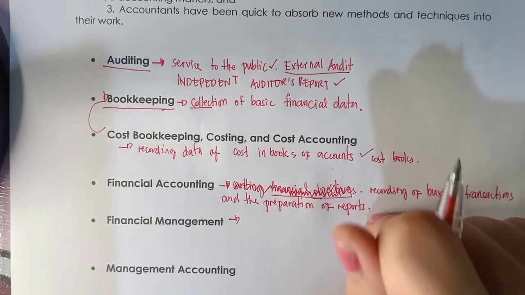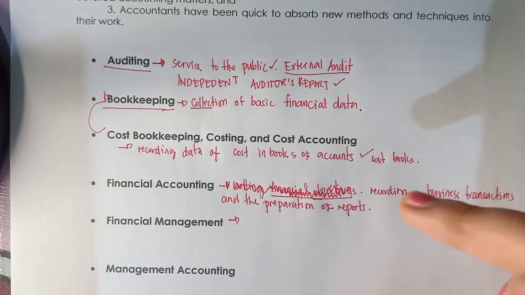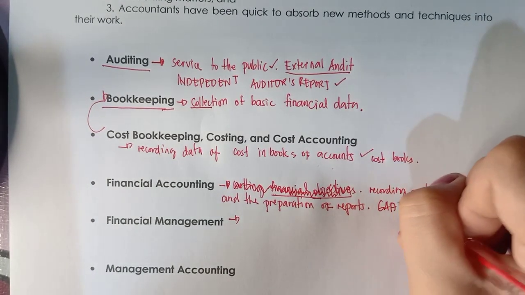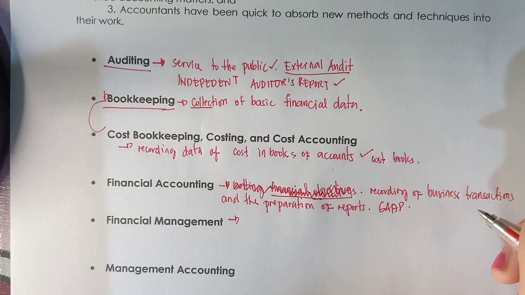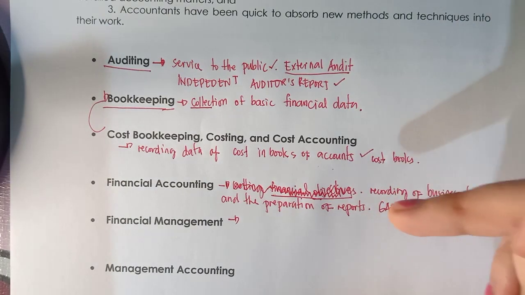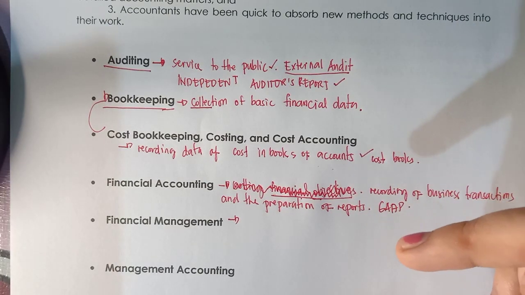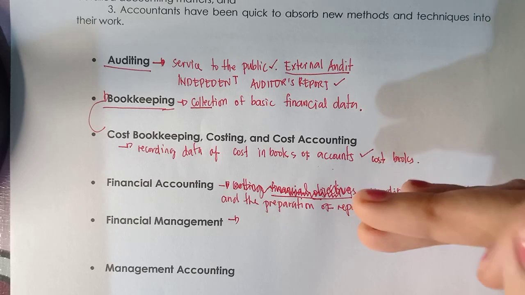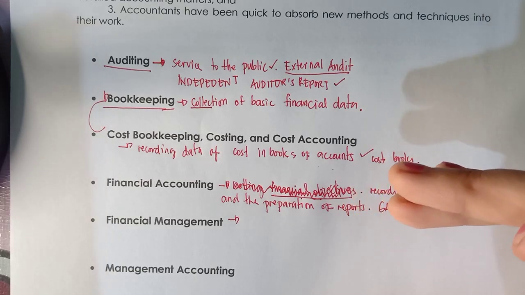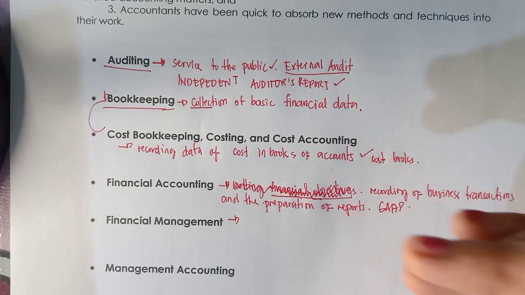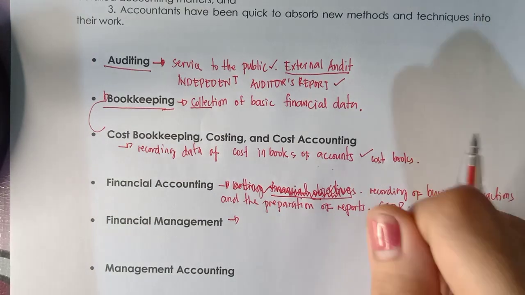And those financial accountants accord the importance of the GAAP. What is GAAP? The generally accepted accounting principles in recording the business transaction. So they will accord those in the GAAP or the generally accepted accounting principles. So the information supplied is usually for the benefit of the owners of an entity, but it can also be used by management for planning and control purposes.